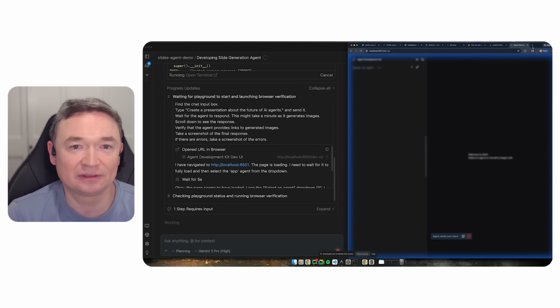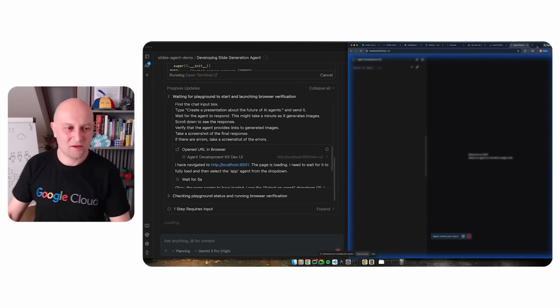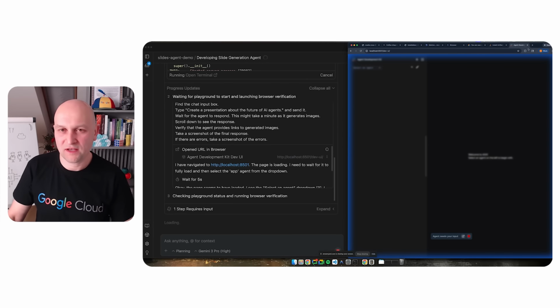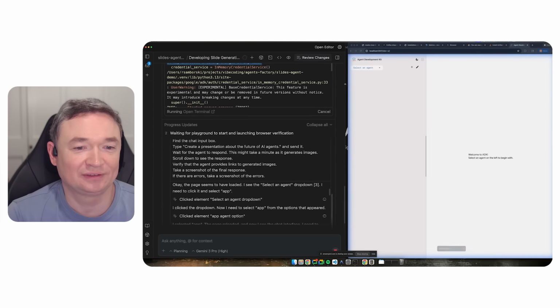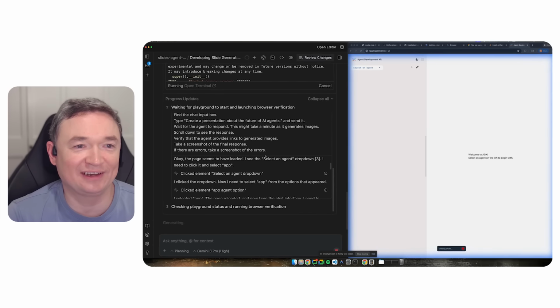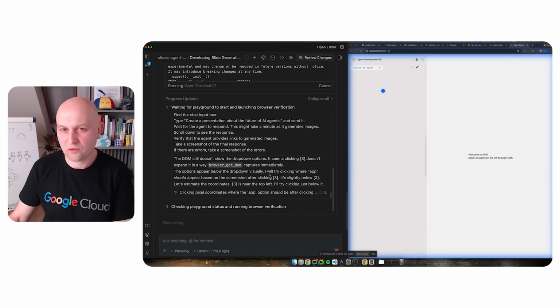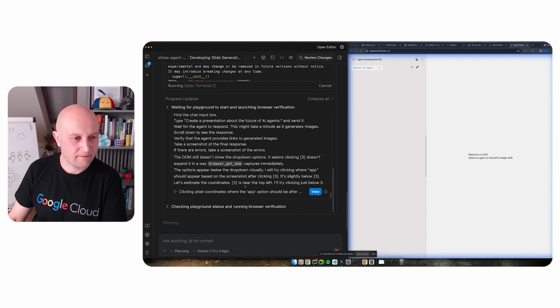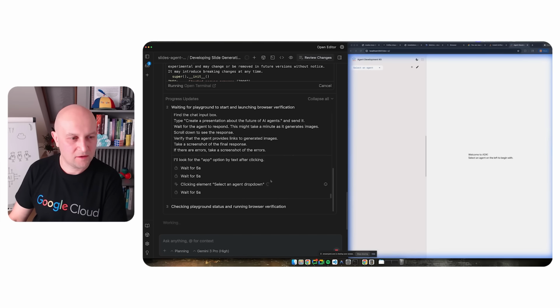Yeah. Nice. It's basically running the UI and trying to test the agent itself. Checking. See, it's commenting. It's analyzing the page, trying to open the server, clicking. Okay, waiting for this.